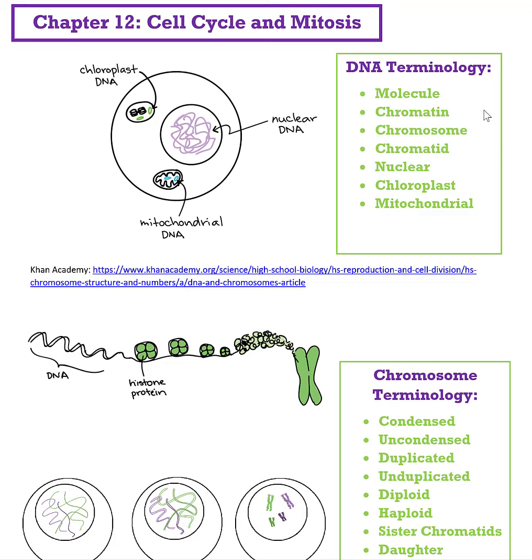All right. Chapter 12. This covers the cell cycle and mitosis. And as we've talked about in class, there is a lot of vocabulary in this unit, in both of these chapters. And there are a lot of terms that begin with the letter C, which makes things even more difficult. So spend some extra time learning the vocab. Quizlets are good, flashcards, friends that you trust. You can quiz each other because nobody wants to get the question wrong because they misread what the word was.